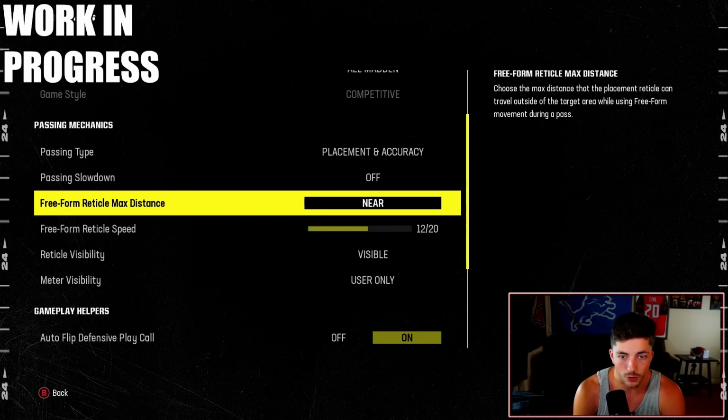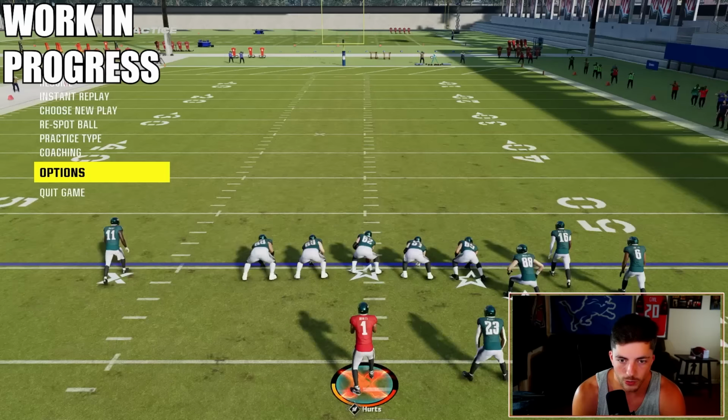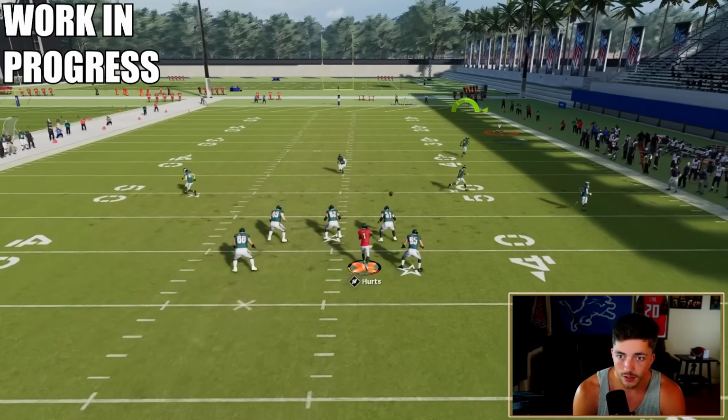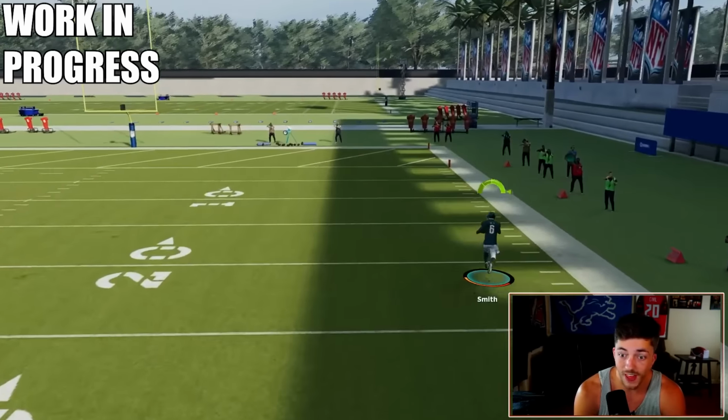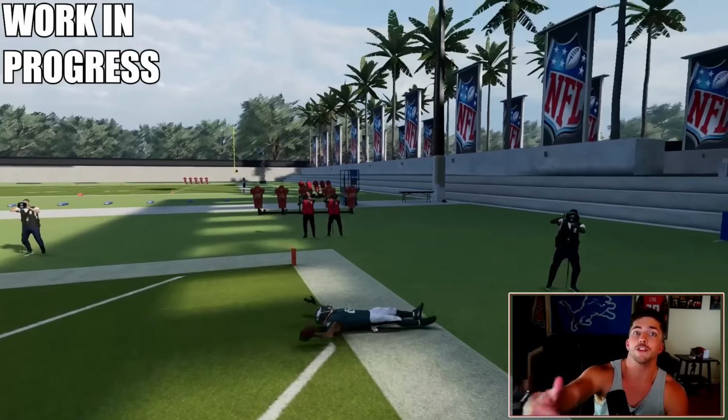So we'll go reticle, let's go 11, let's go no max distance. I haven't even tried this year. Let's give it a quick try, though. We're going to drop back, boom, and boom. Now you see we're way upfield. That time was actually way ideal, but you could miss this throw, too, if you try doing this, right?